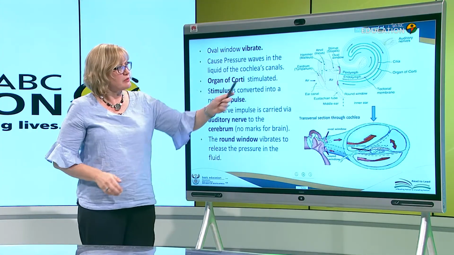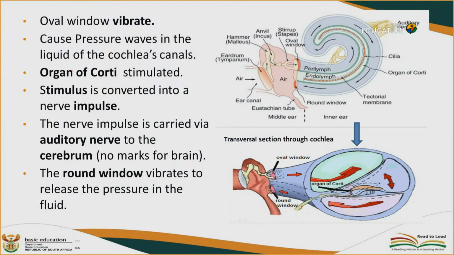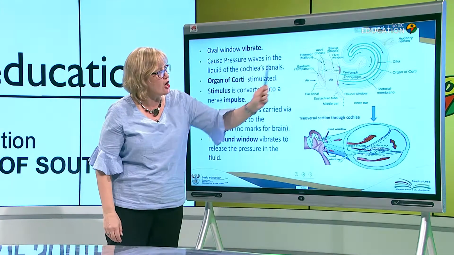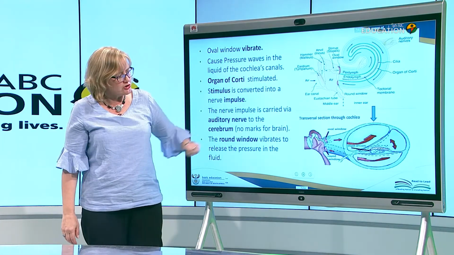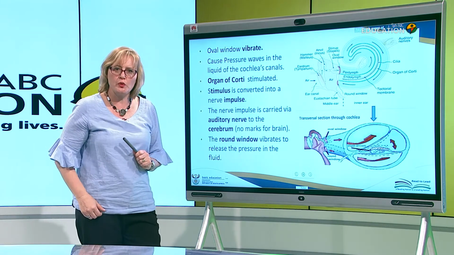So let's look at that diagram at the top. If you look at the diagram at the top, you will see it's the cochlea that they've sort of cut in half, right? It's cut in half, so you can see it from the side. And you can see there's liquid in there. They call it the perilymph and the endolymph. There's 3 canals. The 3 canals are filled with liquid, right? So that's how the sound travels, in that liquid there, from the oval window. Now let's go to the bottom diagram there. And I just want to show you how the round window works.